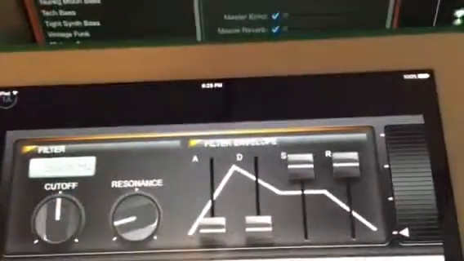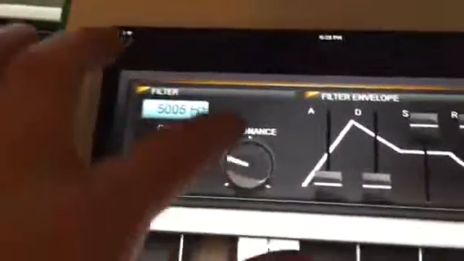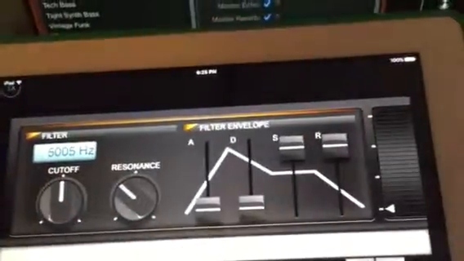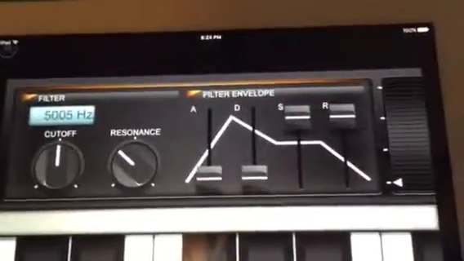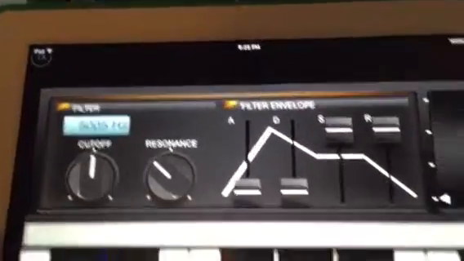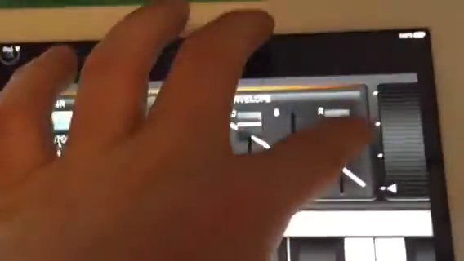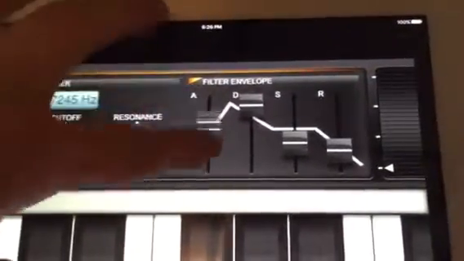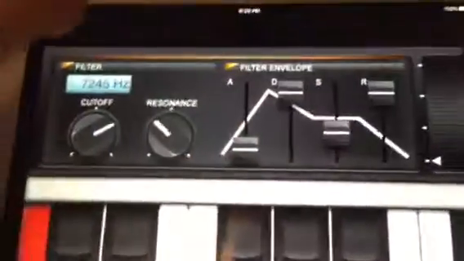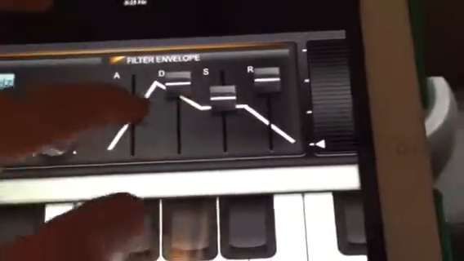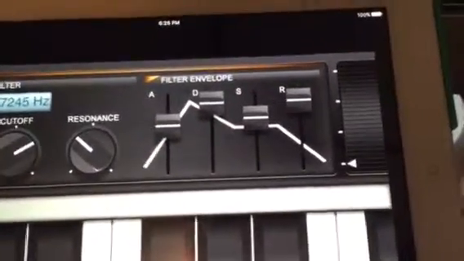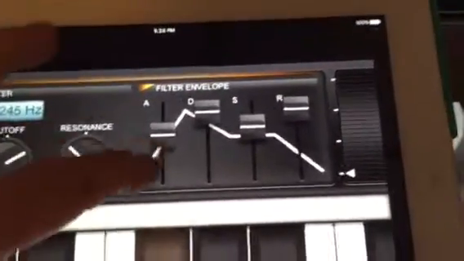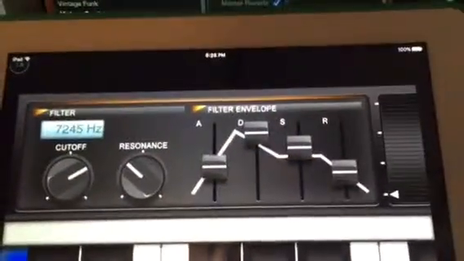So instead of having one filter, then you can choose whether or not you're going to use the envelope for the VCA or for the filter. This one has that control too. So watch as I adjust it, and you can hear that working.